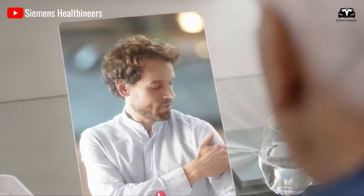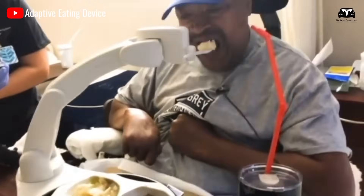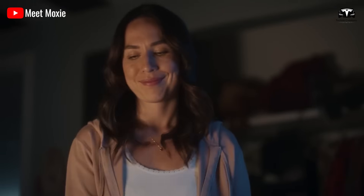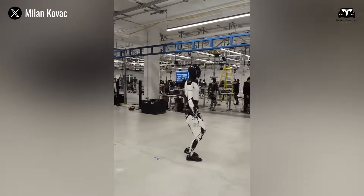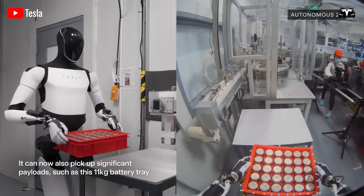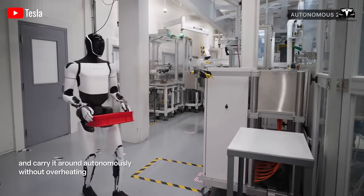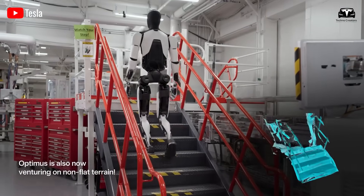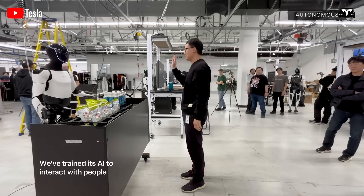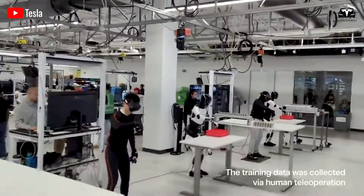At the same time, in taking care of people with disabilities, it can assist in transportation and provide necessary daily support in a short period of time without caregivers. With the diverse and flexible capabilities of Optimus Gen 3, it also opens up many opportunities in the industrial and commercial sectors. In particular, in the manufacturing industry, it can be used to perform repetitive tasks that require precision and durability, increasing efficiency and reducing labor costs.